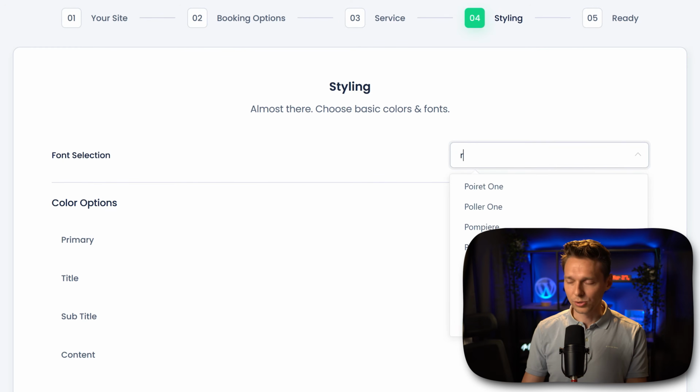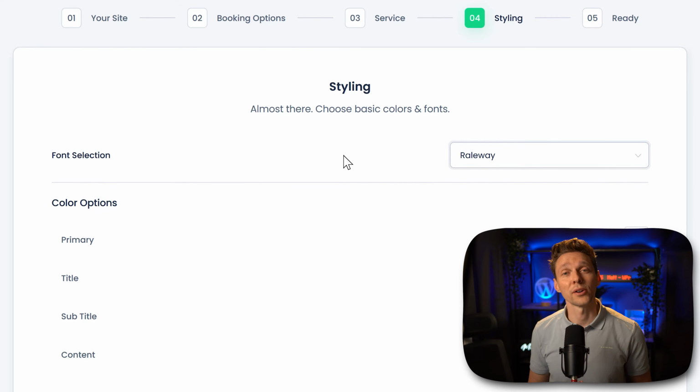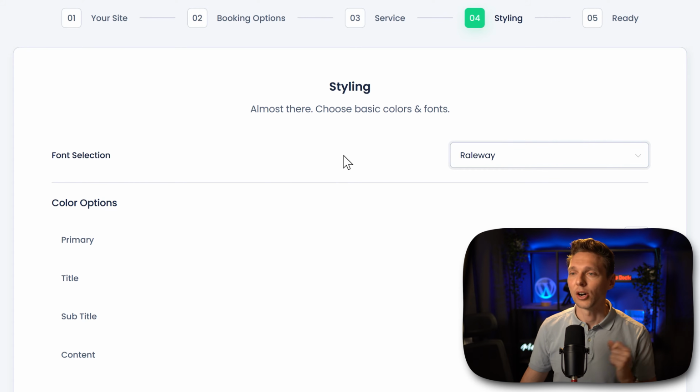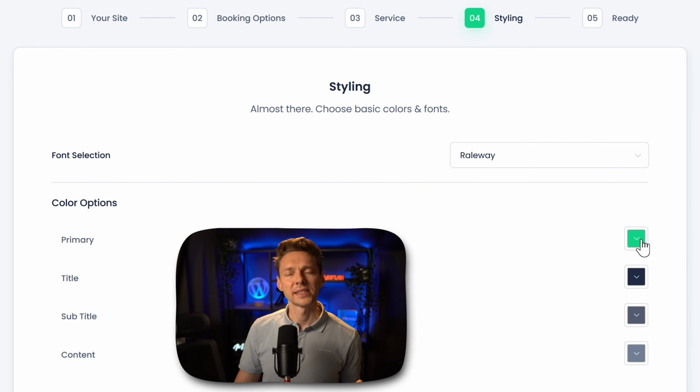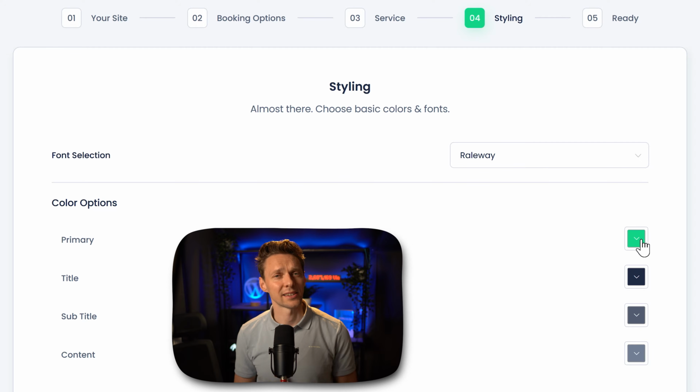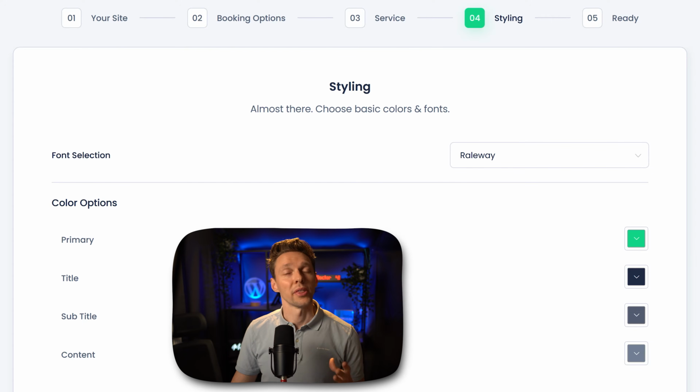Then I'm going to use the font Raleway because this is the one we have used throughout the entire website for all our texts. Not our titles, only our text. But we can change this later on even more. And then we have to change the color options. I'm a bit disappointed that it just didn't get our colors from our Elementor global colors. But hey, you can't have everything, right? So we're just going to put in our colors. So the primary color is actually the accent color.